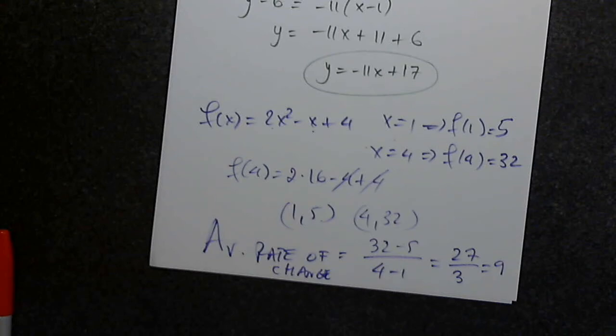It is the rate of change. If the numerator is measured in, for example, number of people, and the denominator is measured in years, then I'll say 9 people per year. It's an increase because it's a positive rate of change. So the measurement unit for 9 would be people per year.